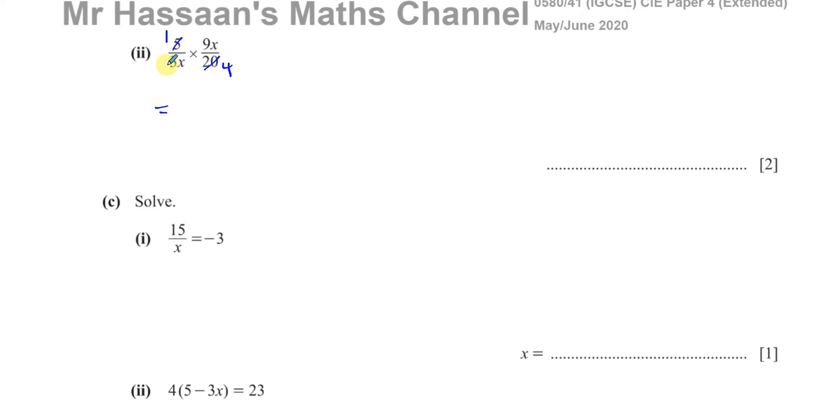And this is 3 times 1 and this is 3 times 3, so the 3s will cancel and you're left with 3 up here. And the X and X are common factors that will cancel out. So you're left with 1 times 3 over 1 times 4, which is 3 quarters. So there's the answer for this.